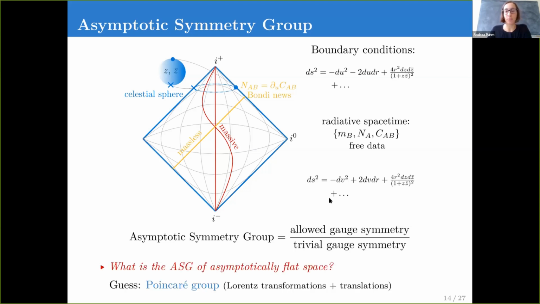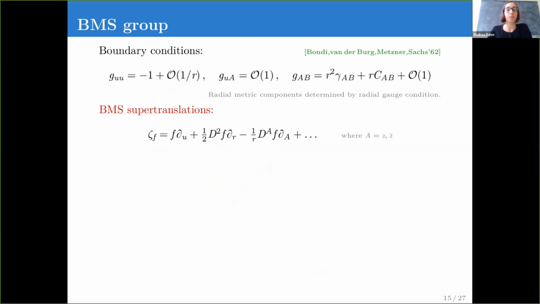Now, what is the asymptotic symmetry group of asymptotically flat space? Well, the most naive guess is that it should be the Poincaré group. After all, fields grow weak far away, and the curvatures are low. So what else could it be? However, what has been found instead was that the translations of the Poincaré group get locally enhanced. And this leads us to the so-called BMS group, which is given by the boundary conditions as written here. So there are order 1/r, order 1, and order r contributions to the metric. And I have explicitly written out the order r contribution to the angular piece of the metric, which is given by the gravitational data. And this will be the key player in the following.